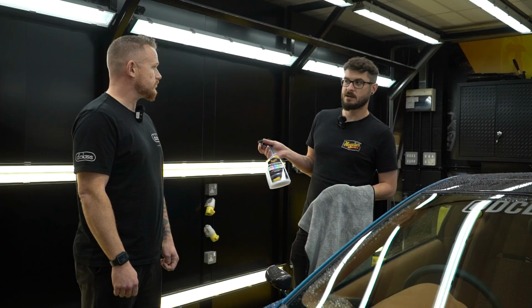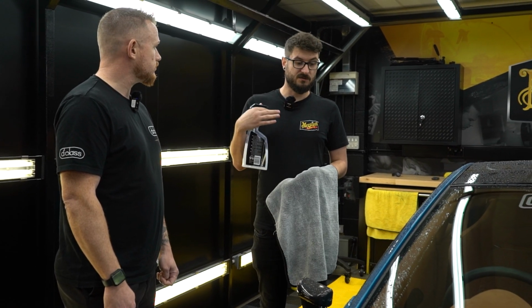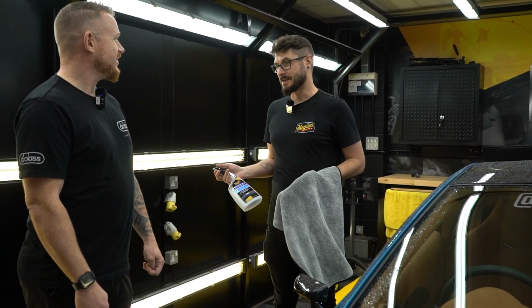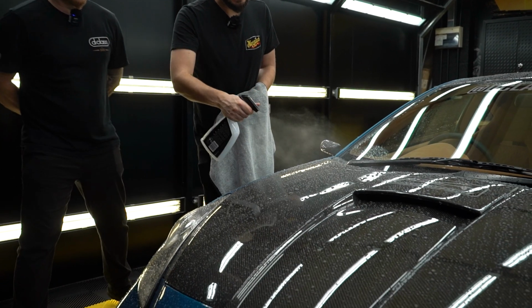So, as we said outside, we're going to give it a quick waterless. The car was already fairly clean. We've snow foamed it. We've rinsed that off. It was throwing it down earlier. Didn't want to get too wet. So we'll go over it with the waterless. The waterless is just here to lubricate the surface, basically, as we dry it.